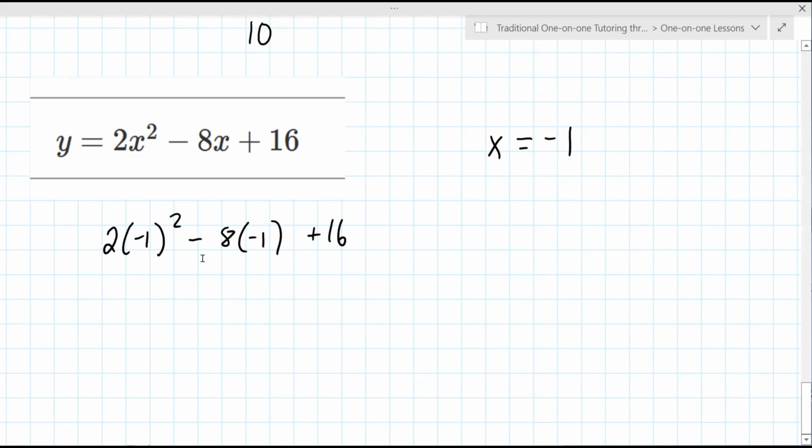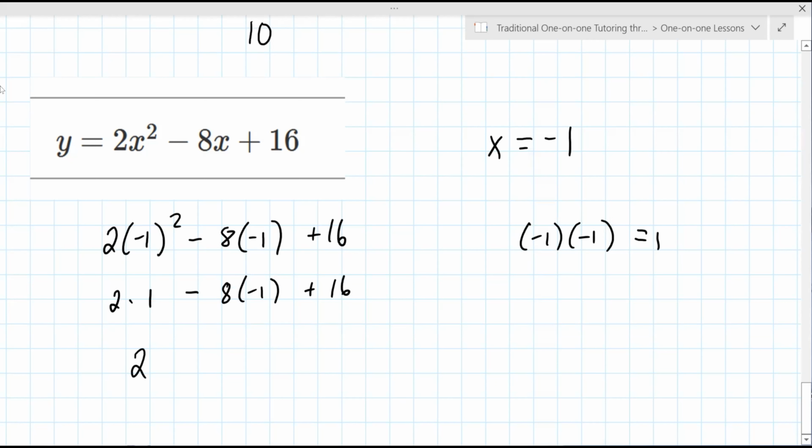So again, order of operations: you're going to do the exponent first, negative 1 squared first. Can you tell me what that is? Negative 1? So as a reminder, it means negative 1 times negative 1. Oh, so it's negative 1. Nope, two negatives make a positive. So it's 1. So it's 1, yeah. Okay, and that's critical. It's critical that you be able to do that. So it's 2 times 1, which you might say, well, it's the same as before. Well, 8 times negative 1 is not 8. 8 times negative 1 is negative 8.